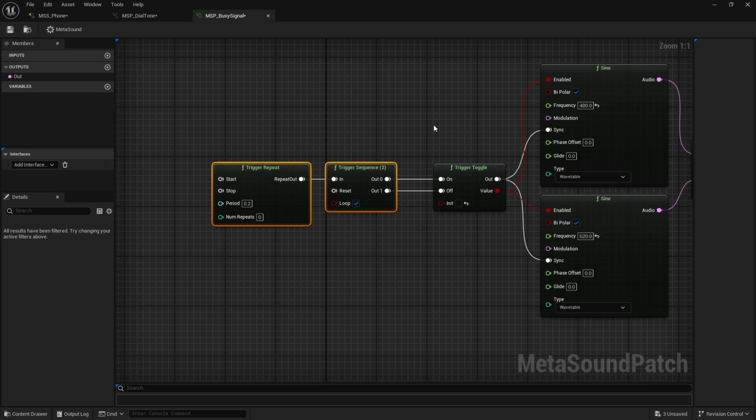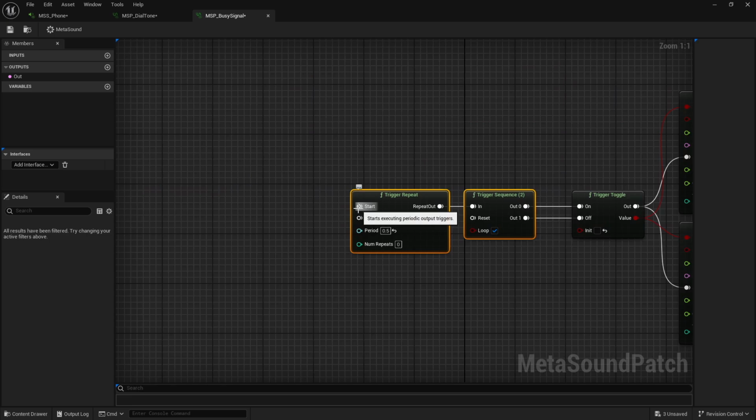And the specifications for the busy signal is it's a 0.5 second on and a 0.5 second off. So in our trigger repeat, we're going to change this 0.2 to 0.5. And that way, every half a second, it'll turn on and then turn itself back off.